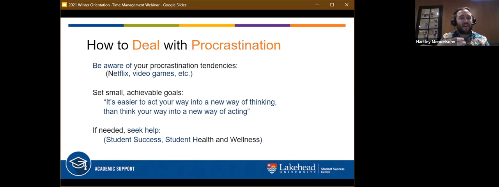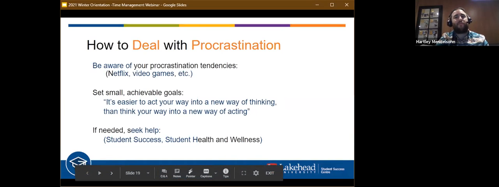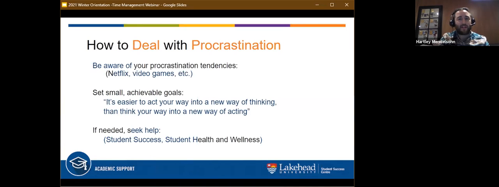And suddenly you're thinking about it in a different way. Rather than looking at this huge project, you're completing steps along the way to complete the huge project. And it's going to help you become more aware and efficient. And also, you're going to be less likely to procrastinate. If it's becoming a real problem, it's important to seek some help from the Student Success Center. We're happy to help with your time management, procrastination, and other academic skills.